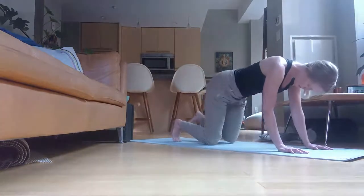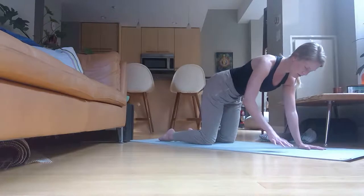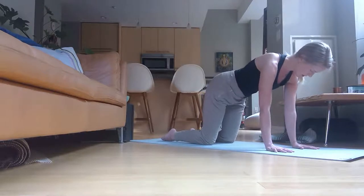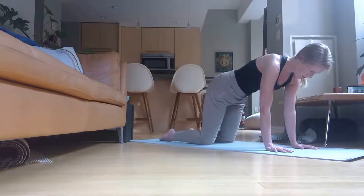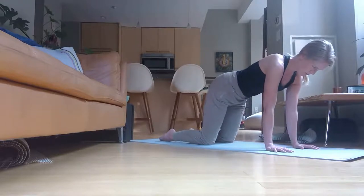You're going to place the knees underneath the hip bones. Palms underneath the shoulders, spreading the fingers wide, trying to make a lot of contact between the mat or the floor and the knuckles, the palms themselves. And we just have a nice neutral spine, so that means straight from the pelvis, through the shoulders, through the neck, through the crown of the head, in theory. And we're going to break up the neutrality.